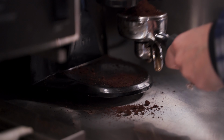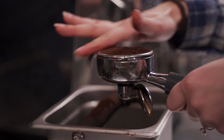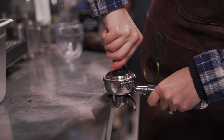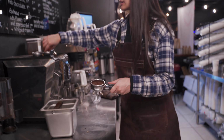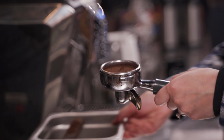Grinds until you have a little bit of a mountain there. And I'm just gonna brush off the top of it, just like that. We'll put it on the edge of our table, grab our tamper and tamp it down. And you wanna make sure that it's really level and just give it a little bit of a twist. And I like to use a brush to just lightly brush off the edges of that.